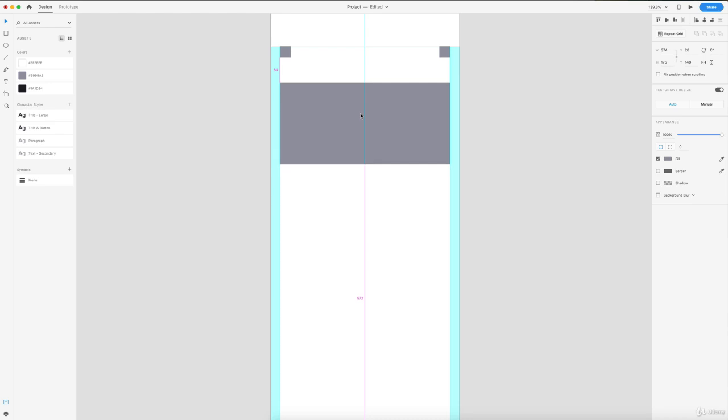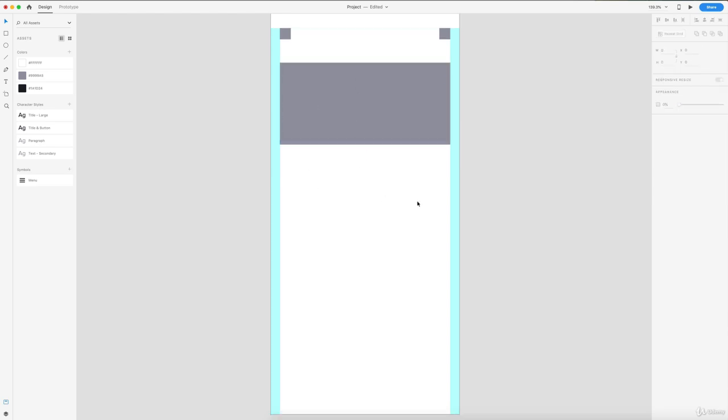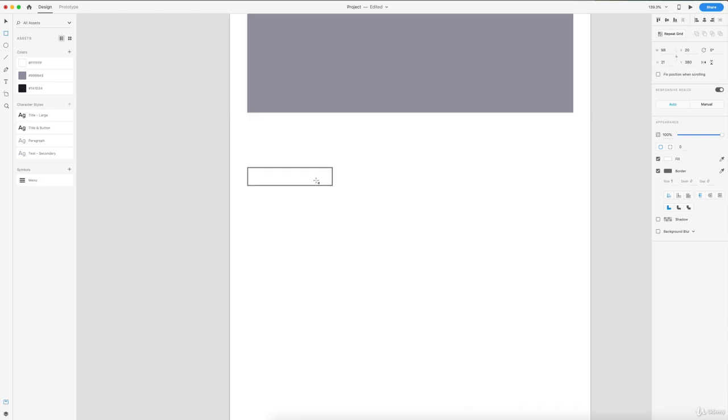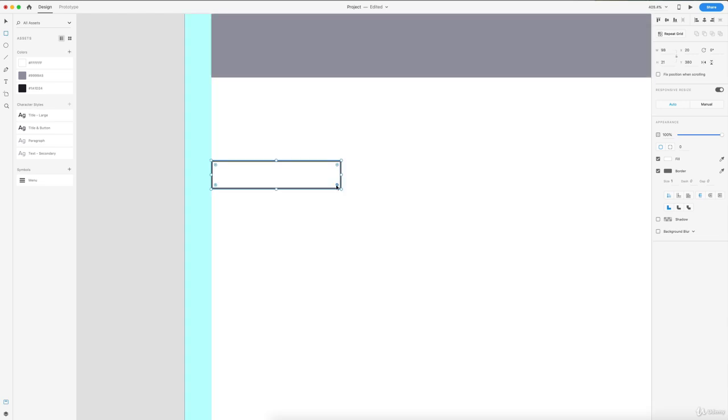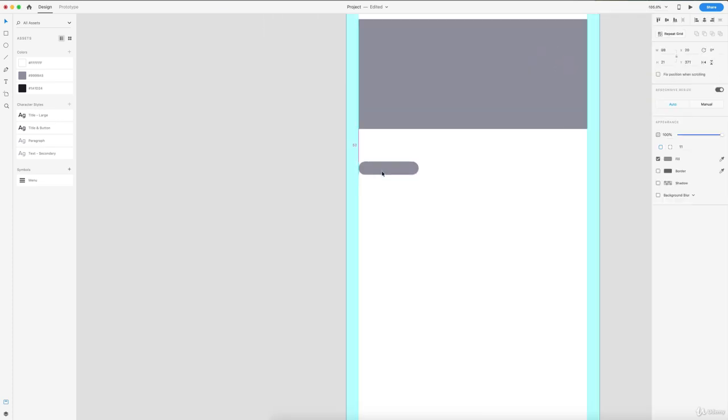As far as the spacing goes, we won't get too detailed, but for now we'll set 50 pixel spacing in between these navigation elements and this card section. Below this, we're going to have another section showing the top designers that our app's going to have. So let's grab a rectangle, and I'm just going to drag this out, and then I'm going to grab these little round icons here. That's going to let me set the border radius. So we're just going to drag those in so it's nice and round like that on the edge. We can remove the border and grab the fill that we're using up there. Again, we'll just do about 50 spacing in between these sections. It doesn't have to be perfect.